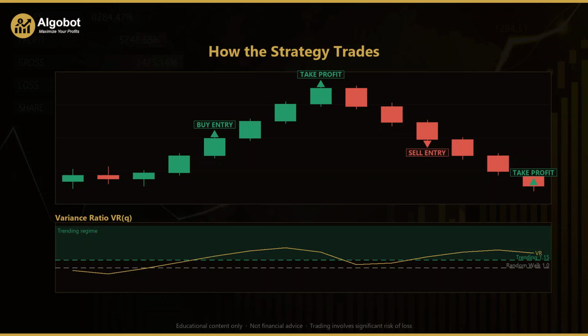This time the stop loss sits 2 ATR above the entry and the take profit 3 ATR below, the mirror image of the long. From there the downtrend carries on. The candles step lower, the variance ratio holds inside the trending zone, and price works its way down to the short target. When it arrives, the second take-profit marker prints, and the short position closes. So across the whole sequence, you've seen the same rules applied symmetrically. Stand aside in noise. Engage only when the variance ratio confirms a trend. Take direction from drift and the closing candle, and let the ATR-based stop and target do the managing.